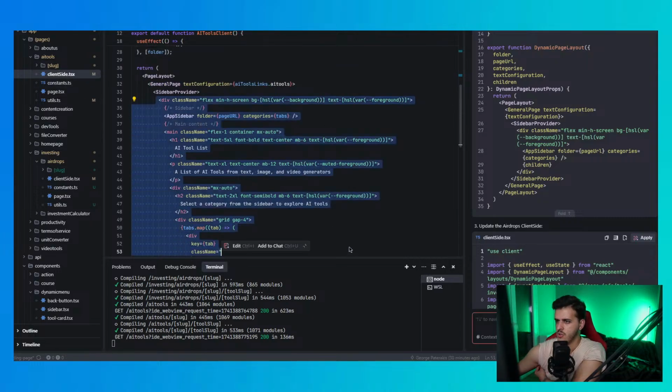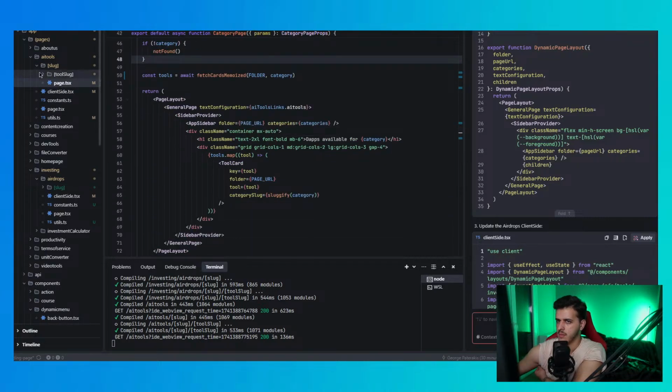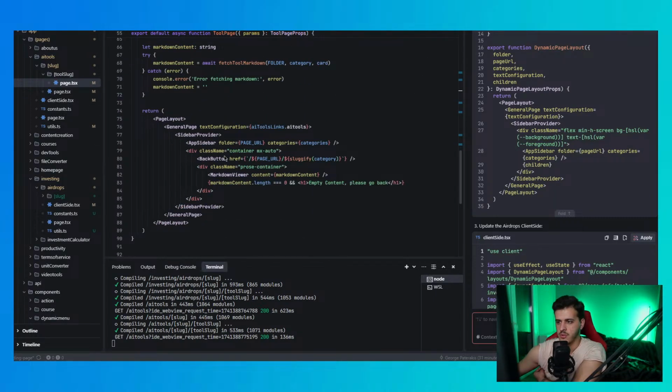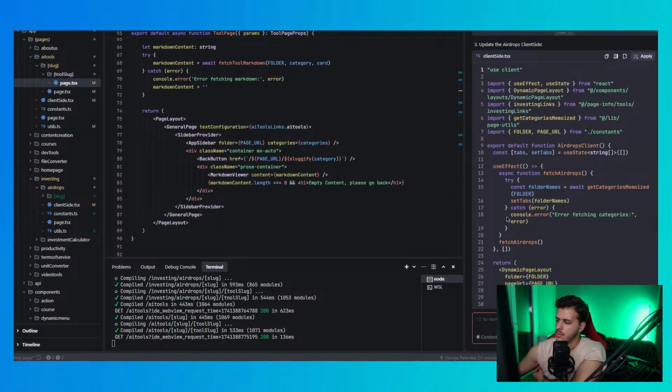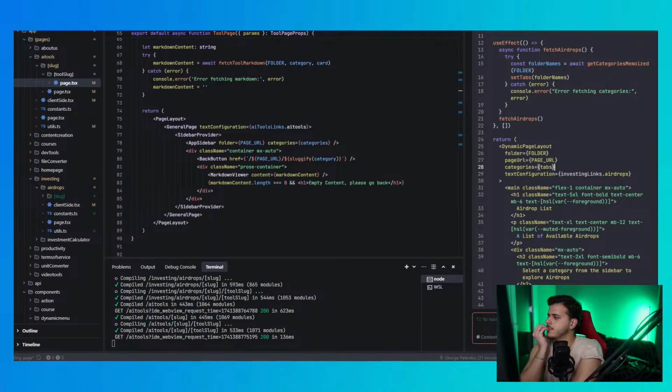So I guess instead of changing these components, it's going into this file, or actually in this file, and changes this thing. Yeah, I think I'm getting it right now. So it abstracts away the general page layout.